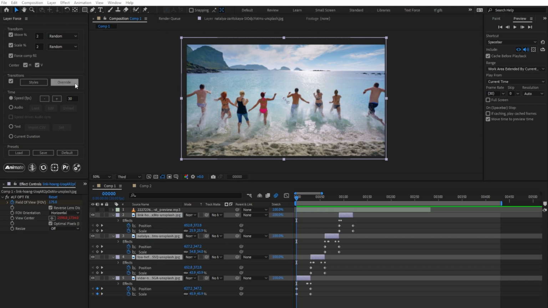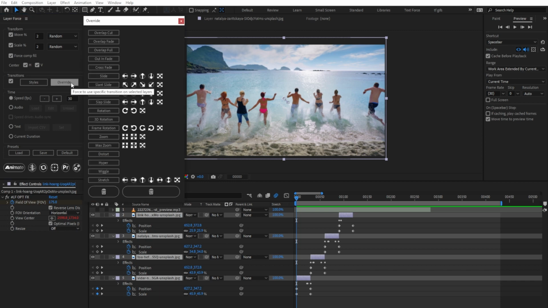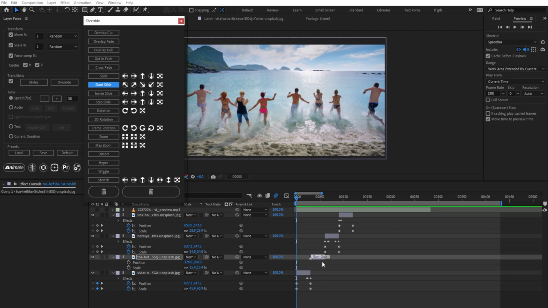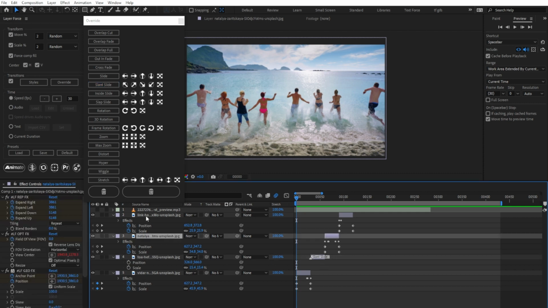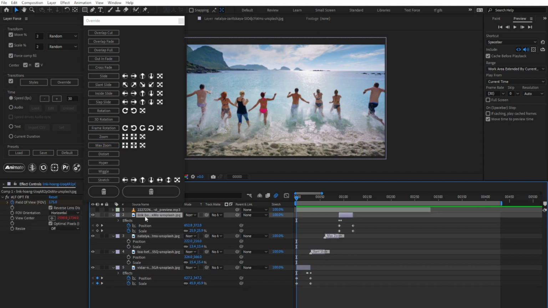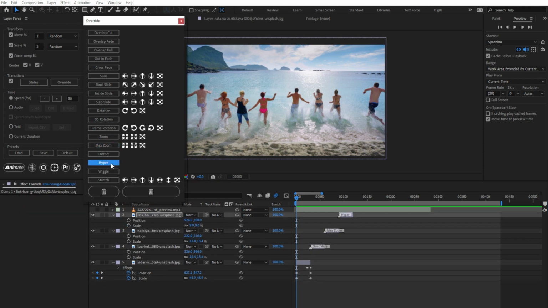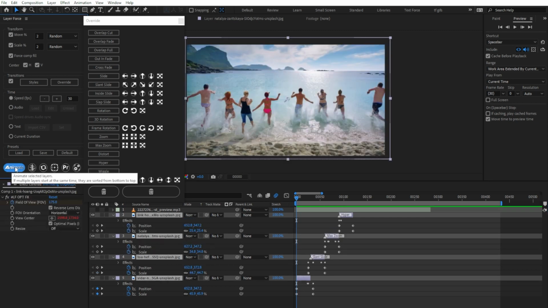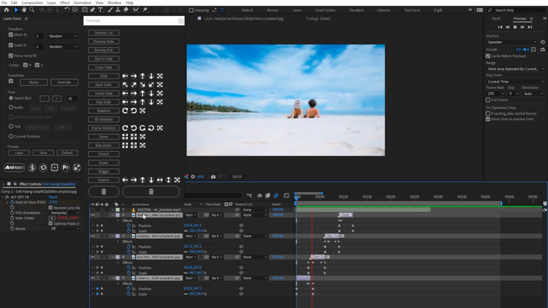The override tool lets me set a specific transition on each layer. The first layer is never used. To set, just click on a transition. A style marker is added to the selected layer. Again, select the next layer and add the max zoom transition. Next layer, hyper transition. Select all the layers and animate. As simple as that.